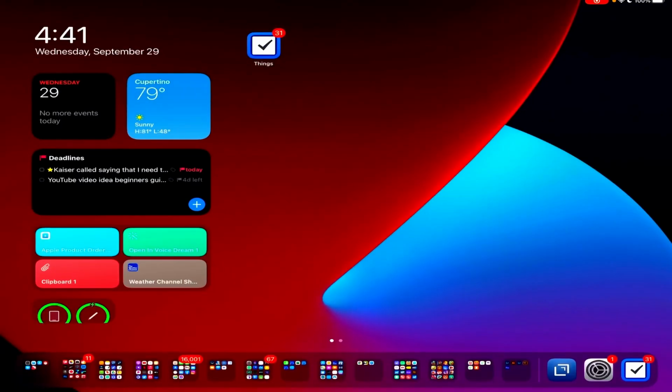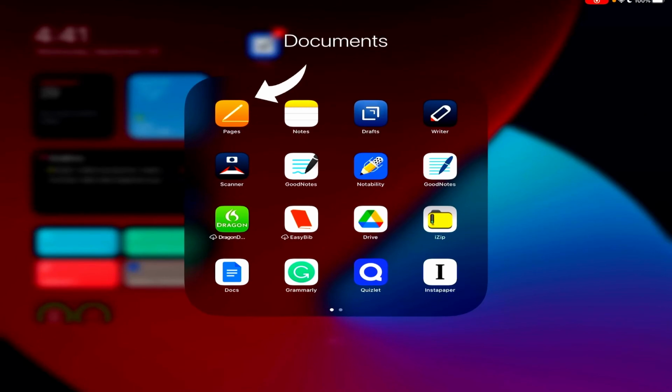Okay, so now moving on to Documents. Pages is my paper writing app that's rich text of choice. Then the Notes app for taking notes that syncs across everything. And the Notes app has really good spotlight search continuity, so that's great. Then Drafts, because Drafts is super powerful and my favorite plain text editor, and has a lot of automation and can do lots of things. Stay tuned for a full series on that.